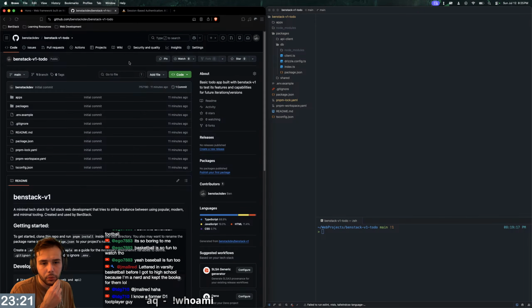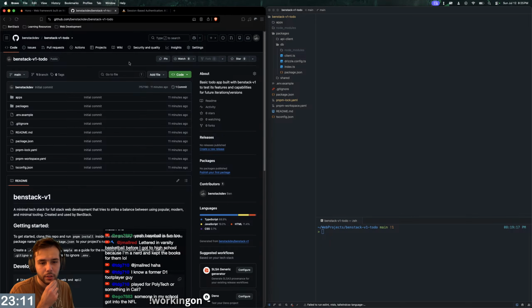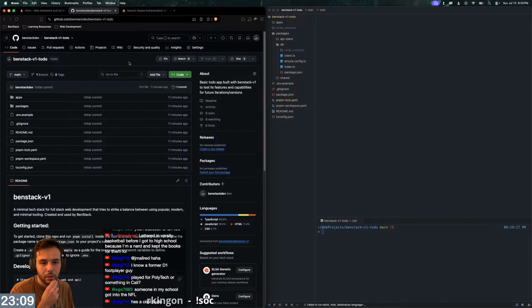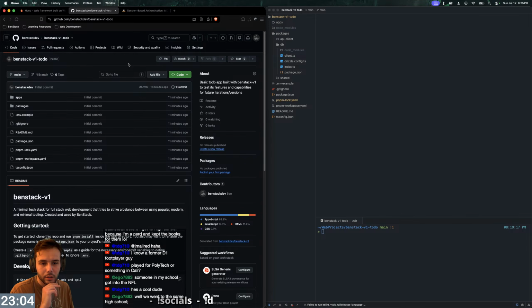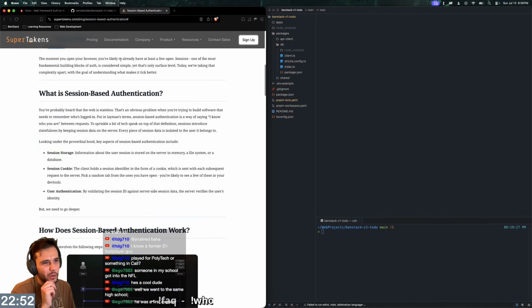Lettered in varsity baseball before I got to high school because I'm a nerd and kept the books for them. Nice. That's awesome. Someone in my school got to the NFL. Nice. Played for Polytech and something. That's cool. Yeah, there's a guy I went to elementary school with, not high school, but elementary school, that made the NHL, hockey. Although I think he plays in the AHL or something. He never really made it, but he got drafted.